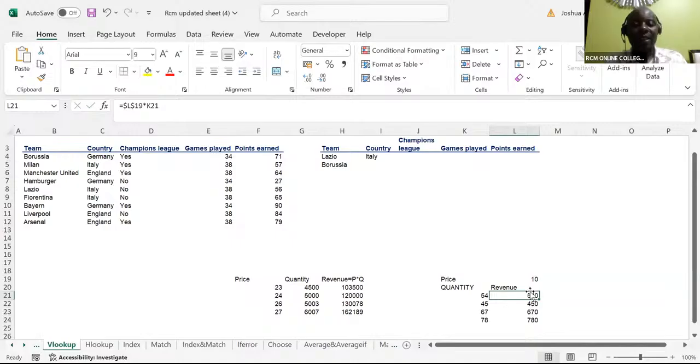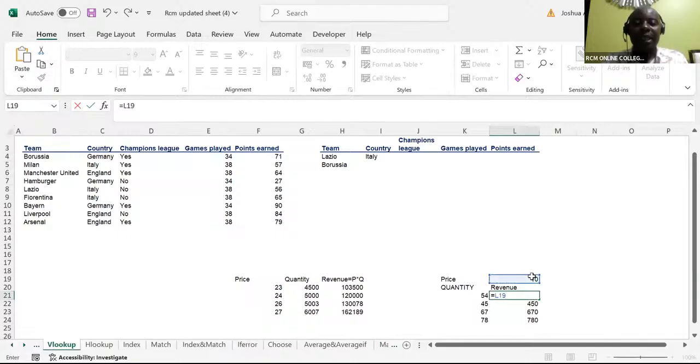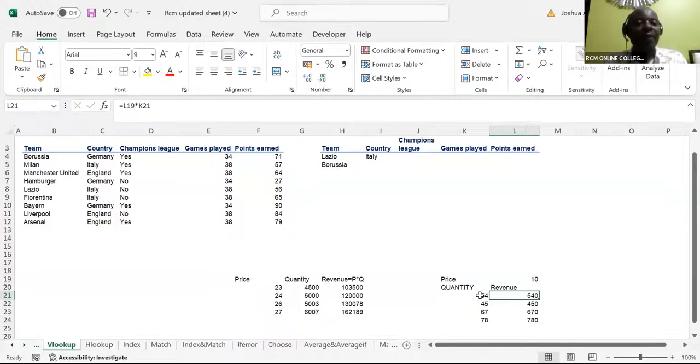When I'm getting this, if I say equals, I'll come and pick the price, which is 10 there, times, assuming it's not about fixing, anchoring you're talking about, times this 54. So once I've multiplied like that, I can't say Control Shift. I'm simply saying Control Enter directly. It's not Control Shift. Control Enter directly, for me to have in this case the ball. The ball is this highlighted cell. I don't say Control Shift.